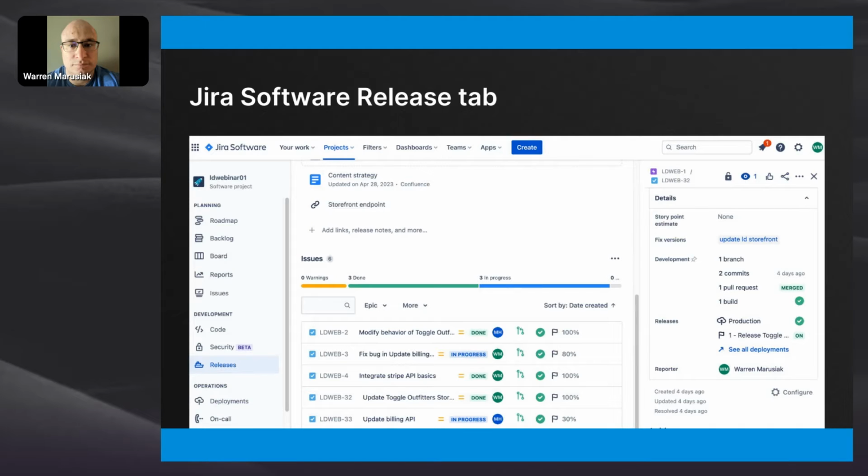What is the release tab? The release tab is a single pane of glass for teams to manage releases. It provides visibility into the state of all work related to a release, and it supports progressive delivery through tight integration with feature flag vendors like LaunchDarkly. At a glance, teams can see the percentage rollout of each feature flag related to a release. Teams can add new feature flags or link existing feature flags to Jira issues. Teams can jump directly to a particular feature flag in LaunchDarkly to make changes. And these changes are instantly visible to everyone within the release tab in Jira software. This tight integration with LaunchDarkly makes progressive delivery easier to manage and reduces mean time to resolution for incidents.